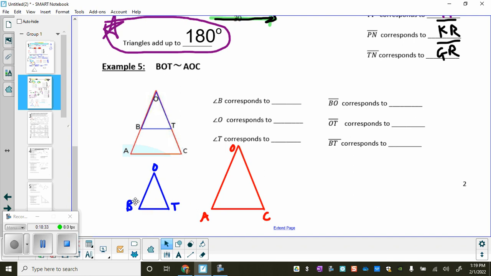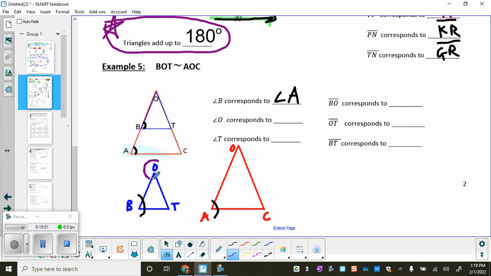So far in the notes, we've seen them two side by side like this. And this is the first example where you can see it embedded within the other shape. But it doesn't really matter. As long as you got your similarity statement, which we do, we should be good. So B matches with A. And you can see that here, that B is in the same spot as A. So B is in the same spot as angle A. So this angle right here is the same as this angle right here.